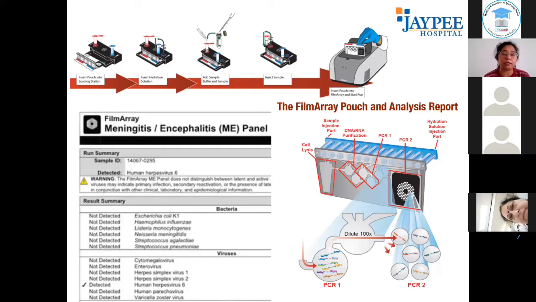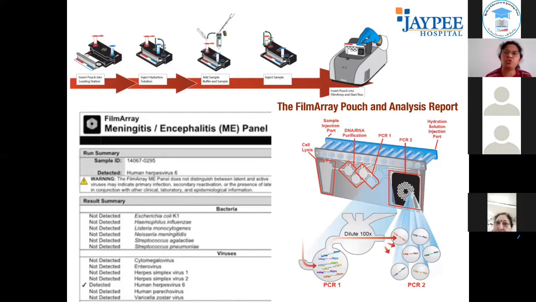come out, and the report typically would look like this. The software automatically analyzes the graphs in the instrument and will give you whichever pathogen it is, which is detected and which is not detected. So I would say it is very simple to do, easy to handle, and you get results.